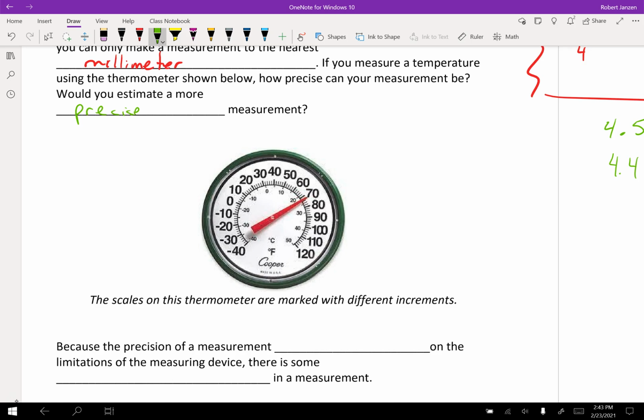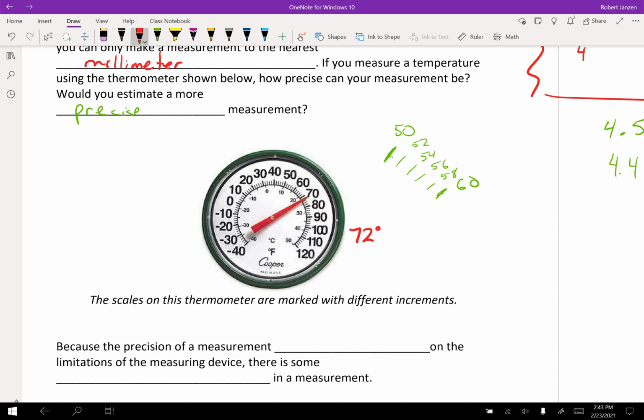If I zoomed in between, say, 50 and 60, how many lines are there in between? You can see that there are only, I think, 4 lines. So what would that mean each of those lines represents? Well, if we divide 50 to 60 into 5 zones, this would be 52, this would be 54, this would be 56, 58, and 60. So when I see that arrow aimed here, based on how many lines there are, I think that's 72 degrees. I don't know if it's 71 or 73 because I don't know what's going on between those lines. I have to pick the nearest marking and go with that.